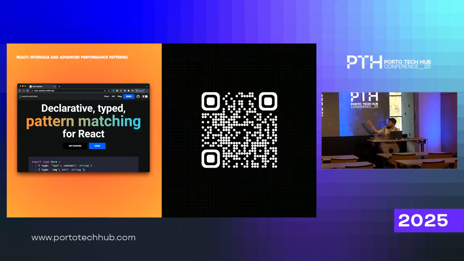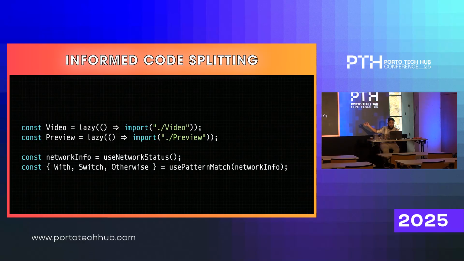However, the interesting part is, remember how I mentioned pattern matching? So you can use something similar like that with one of these APIs, like this use network status is using the network API to tell me whether the user is running on a 5G connection, 4G, 2G, etc., and their speed.